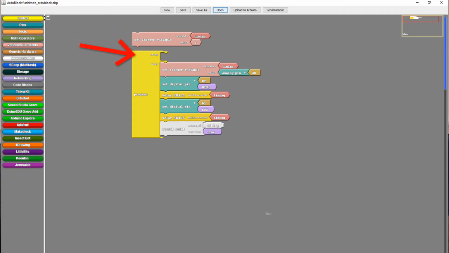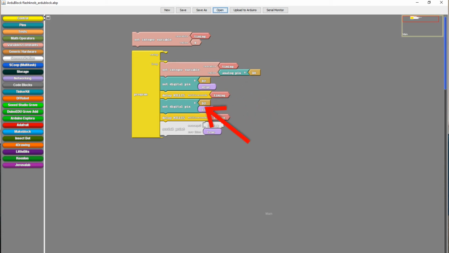Now let's take a look at the main bit of the program, that loop section of the program block. This program is identical to the one shown in the text-based Arduino IDE, and all the lines have the same function. Our first block here is a disgusting salmon color, and its job is to set the timing variable equal to the value read from analog pin 0. The second block sets digital pin 2, that's our LED pin, to high, that means on. The third block is a delay block. It delays by a specified number of milliseconds, the same number that timing represents in this case, as the timing variable is clipped onto the end.